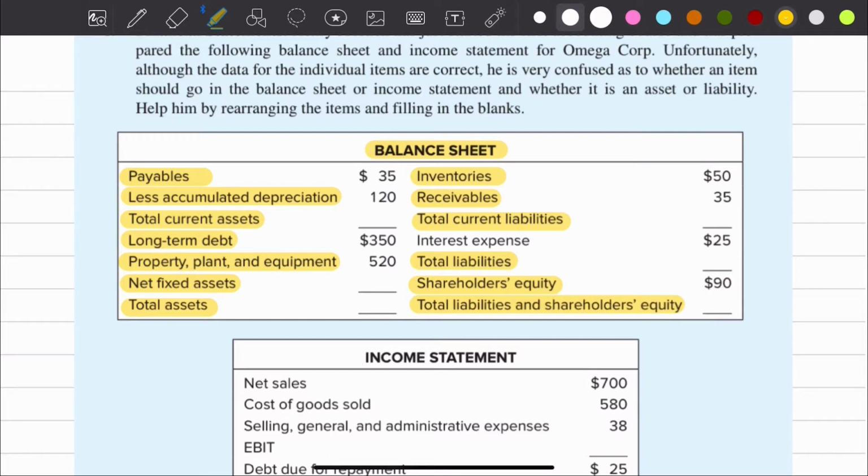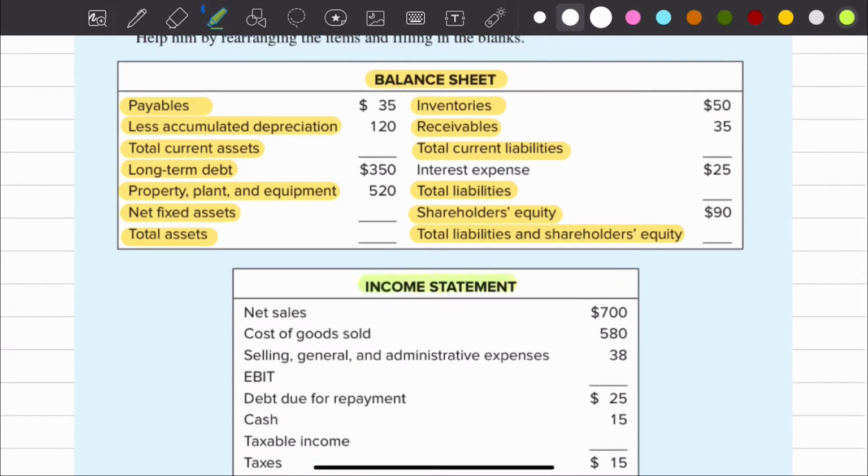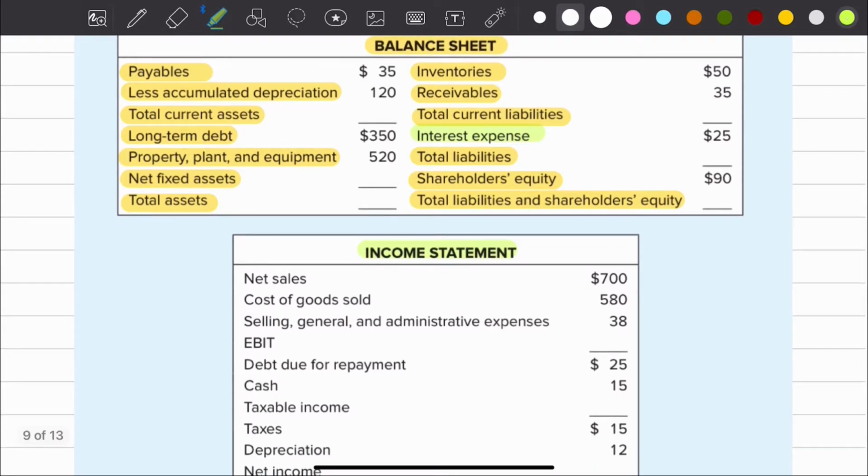All right. Then we'll change colors and go to the income statement and highlight the accounts that should be on the income statement, starting of course with the interest expense that we left blank earlier. Net sales, which is just another name for revenues, so yes, this is an income statement item. Cost of goods sold, selling, general and administrative expenses, okay. EBIT, that's right, earnings before interest and tax.